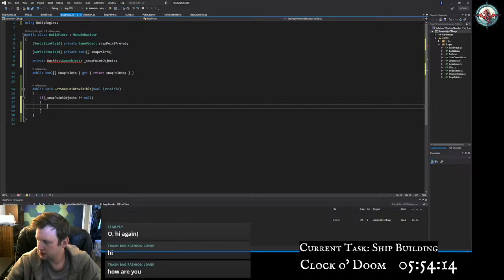Thinking about whether I actually want to create and destroy these all the time. Yeah, I think I'll create them when they're visible and then just kill them when they're not.